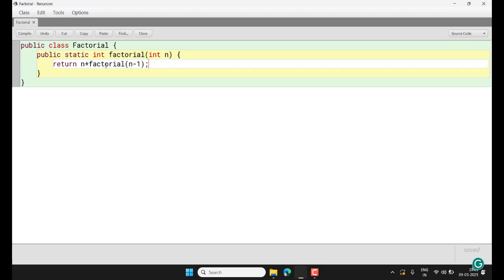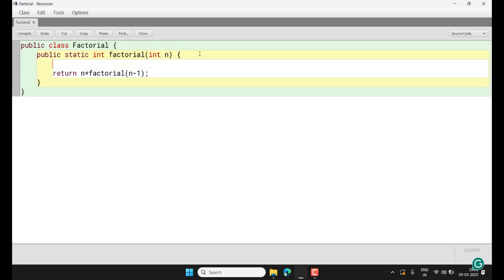Now obviously this is not going to stop if we just leave it like this. We need to find the simplest case of this problem and terminate the program then. And for this, the simplest case is when n is equal to 1. So when n is equal to 1, you don't have to reduce the problem further. We just know that we can return 1. And this case is called the base case because it's the simplest case. It's when recursion stops happening.